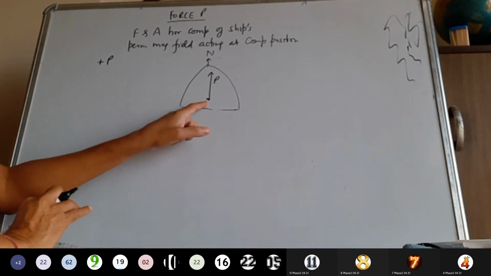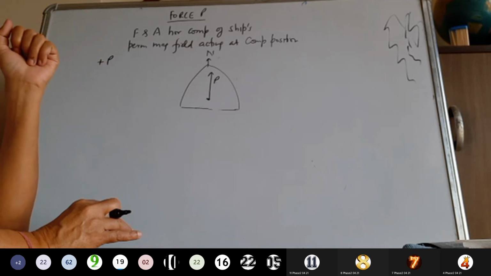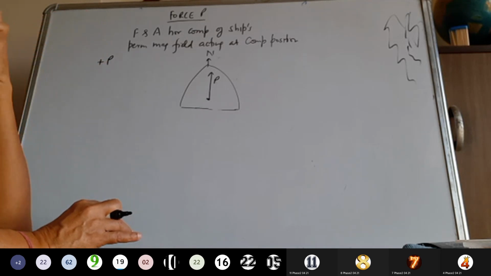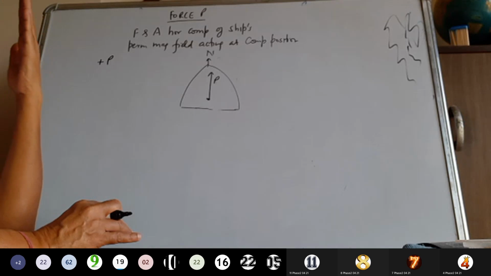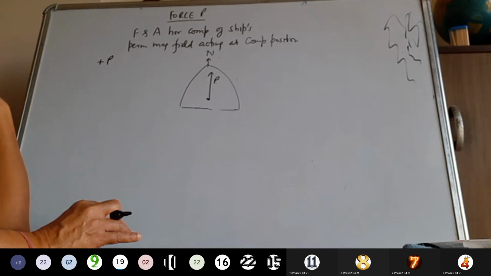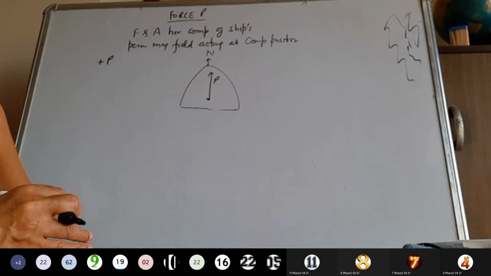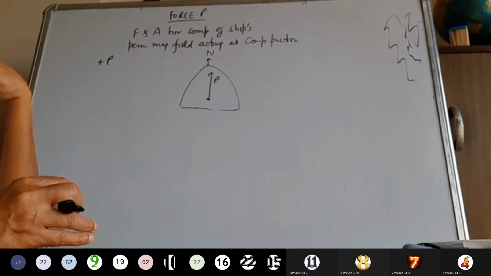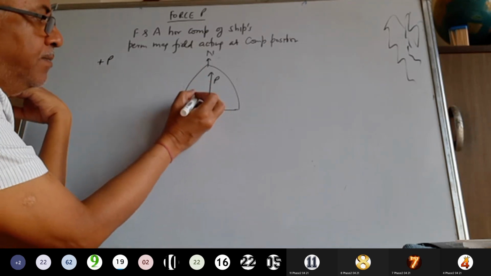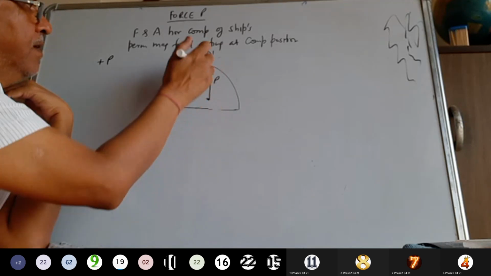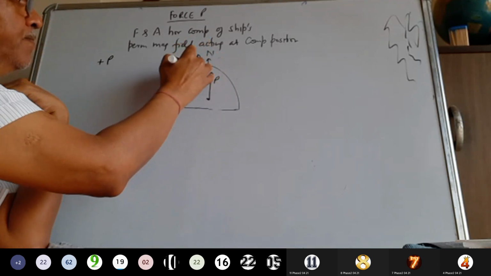Which is the other force acting at the compass position? Let us forget about Q and R, but the other force acting at the compass position, which is trying to align the magnetic compass needle pointing towards north, is force H, correct? So what is the direction of H? If you remember from yesterday's lecture, H is acting towards north. That means at the compass position, this force H is also acting towards north.